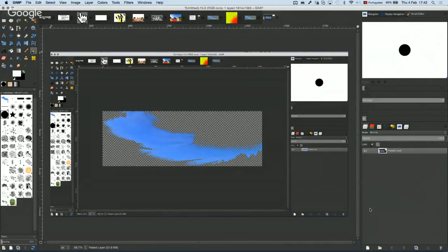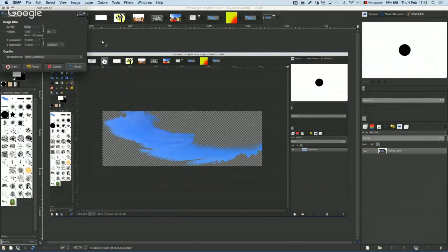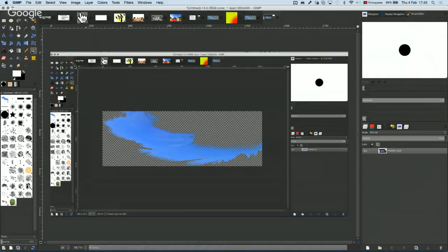And once I have the screenshot, I can go and change its size. So I would recommend you to make your images more or less 900 pixels wide. If you want something bigger, I think you should have all received an email from me with some tutorials, some tips and tricks. Have you seen this? So I changed the size to 900 pixels wide, and I make sure that I have this little icon selected so that it keeps the aspect ratio. I say scale.